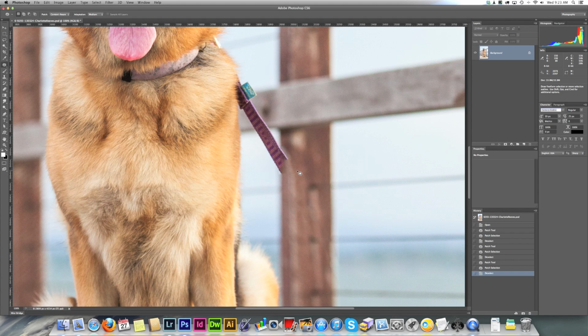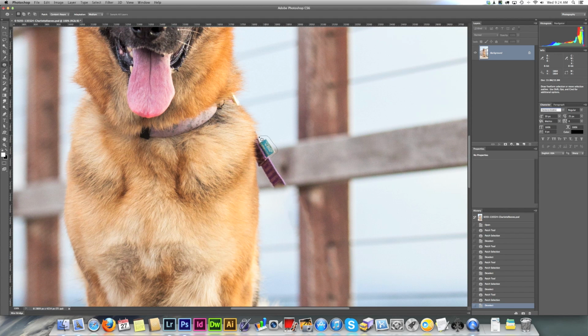Now this bit here is going to be a little bit trickier. I'm just going to grab this bit here and move it over a teeny little bit. Now you'll see there's still a little bit of the leash there, but the tool should be clever enough to work out I don't want that in there. And then I'm going to grab this bit here and use this bit down here to fix that up. So that was a bit of a two-stage kind of thing there.